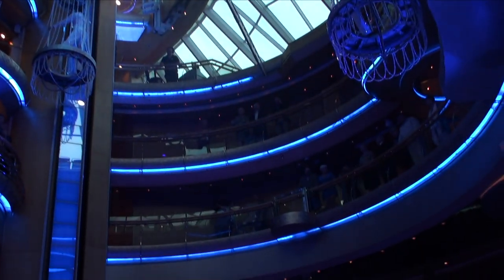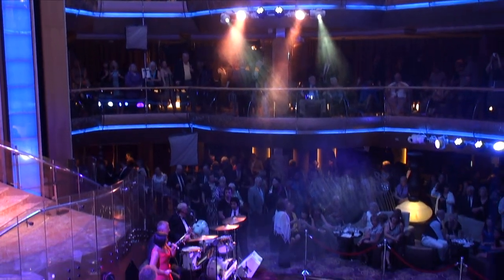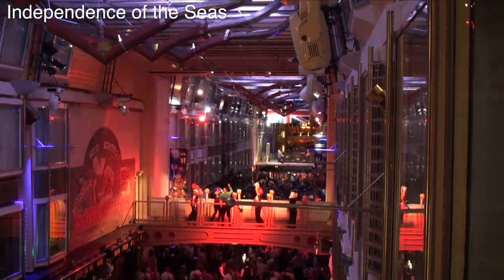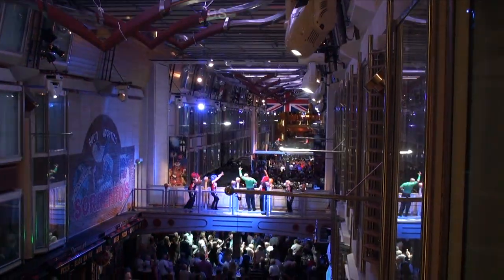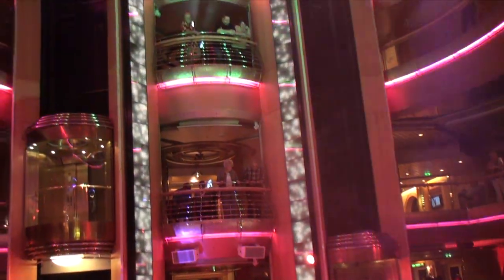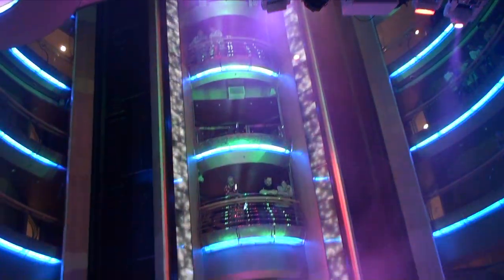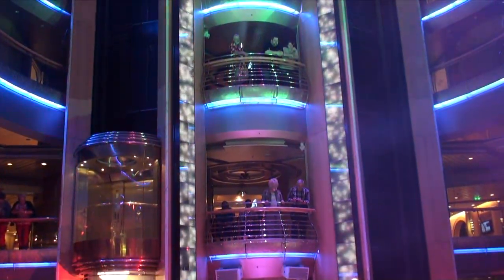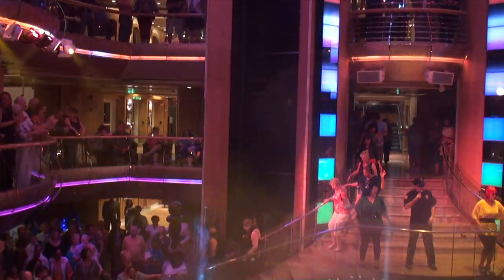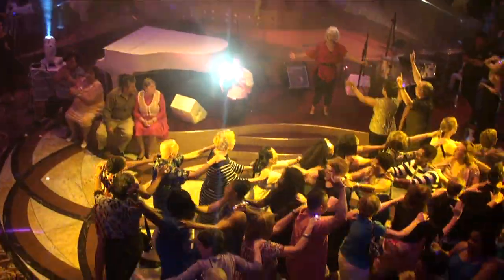Unlike the royal promenade, which features a massive area for guests to fill, the Centrum has to spread its crowds vertically over six decks. The traditional promenade relied heavily on its advanced ceiling and lighting systems to enhance the atmosphere. For the same reason, the Centrum now features a pair of monitor towers that can display any pattern needed, as well as an advanced LED lighting system to bring every floor of the space to life. Using these new lighting and sound systems, they can utilize the Centrum to host popular promenade street parties and get the energy flowing throughout all of the decks.